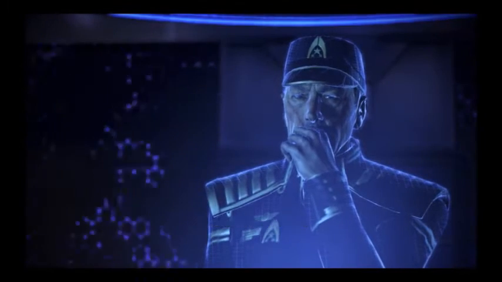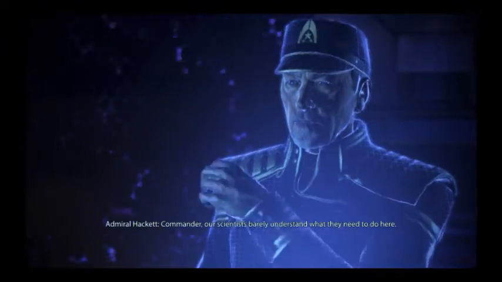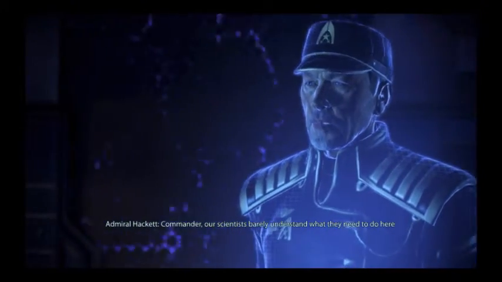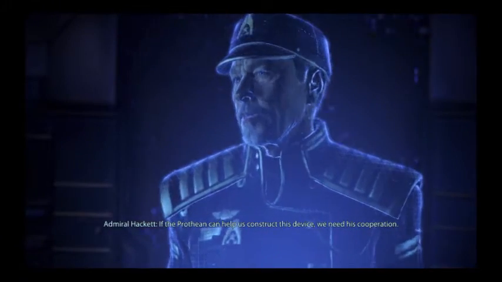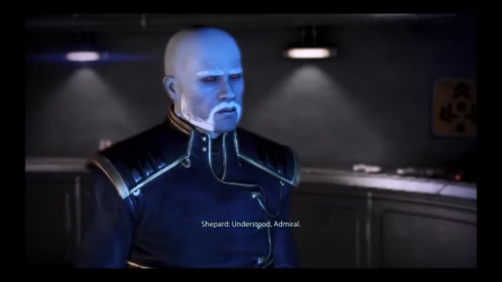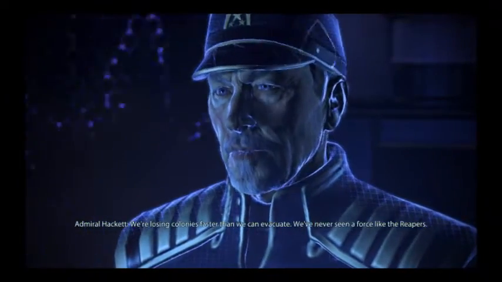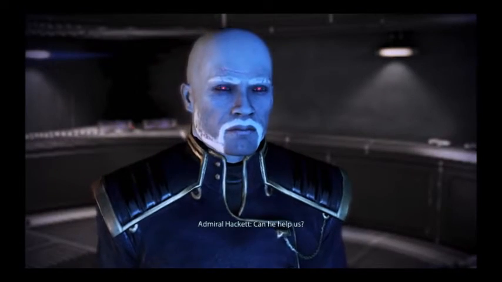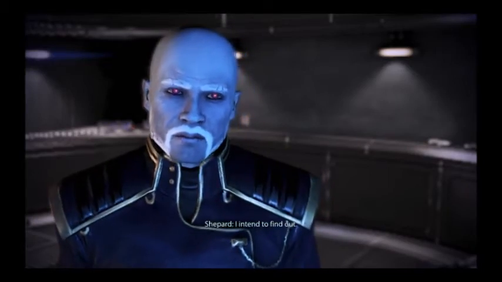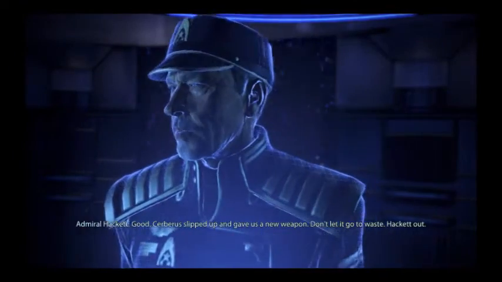Alright, welcome back to the ship. But he's not quite what we expected. Javik. Commander, our scientists barely understand what they need to do here. If the Prothean can help us construct this device, we need his cooperation. Understood, Admiral. We're losing colonies faster than we can evacuate. We've never seen a force like the Reapers. He has, Admiral. Can he help us? I intend to find out. Good. Cerberus slipped up and gave us a new weapon. Don't let it go to waste. Hack it out.